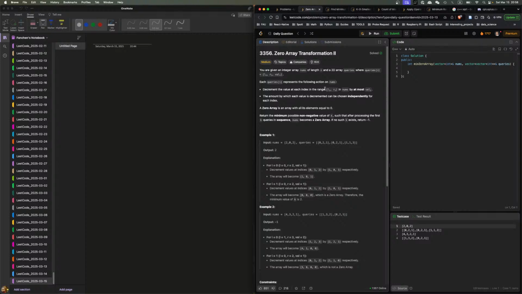So as we go through the nums array at each position, we will go through queries one by one, and each one will update the delta.